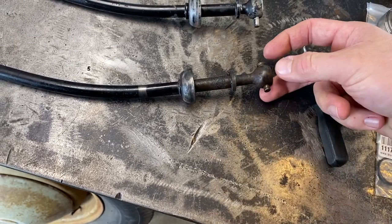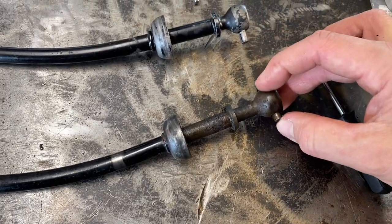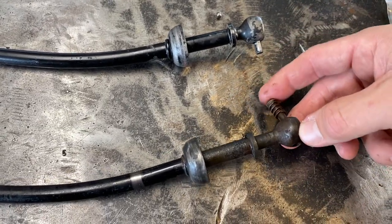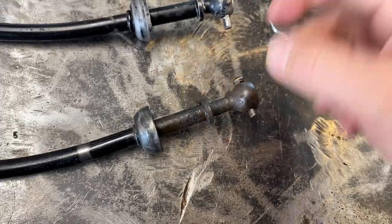And the other difference is that guide pin is welded in there, does not move. On the newer one, the whole pin moves with that spring. So this whole pin comes out. There's a spring in there. This one's dirty, but basically it allows it to flex a little bit. I'm sure that helps with the shifting somehow.